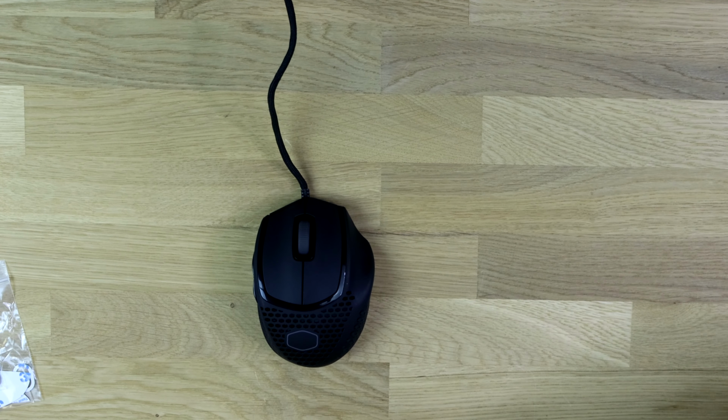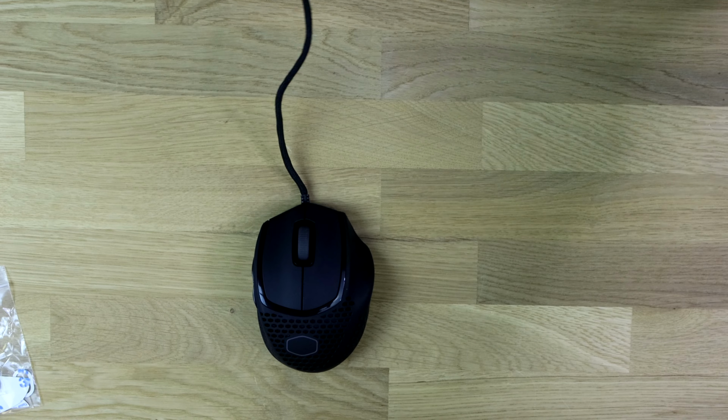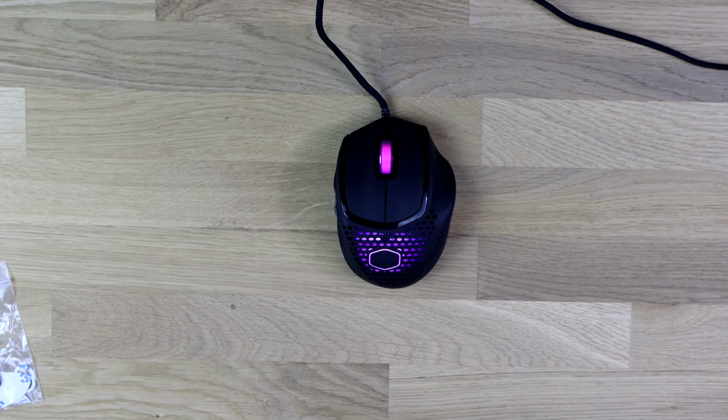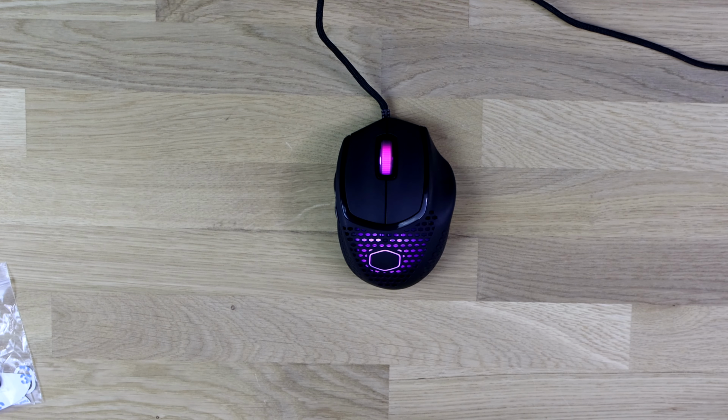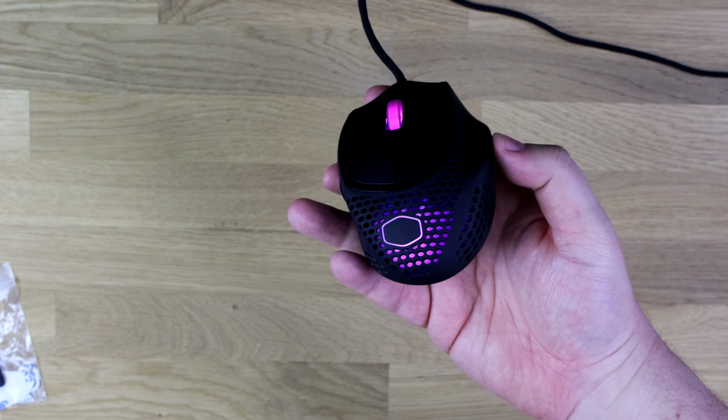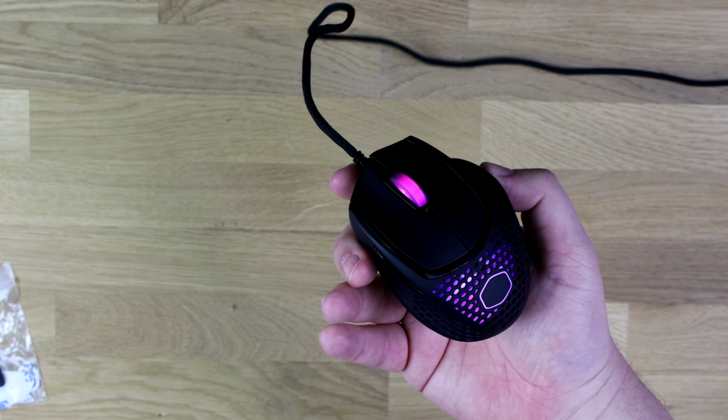So let me just plug it in so you can see what the mouse actually looks like when it's all in. So there you go, so it's plugged in. As you can see straight away, the lights are quite bright on there. Even in these studio lights you can easily see it. There's no problem seeing the light in there, which is pretty good.